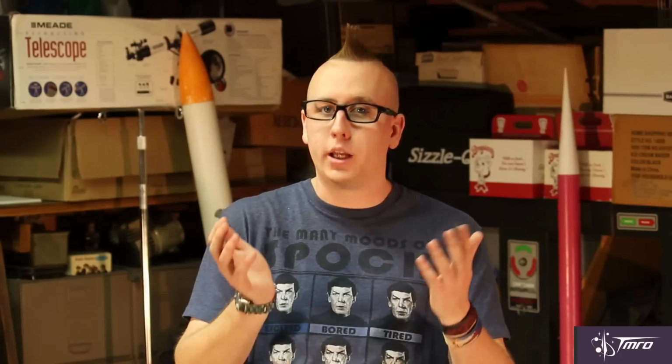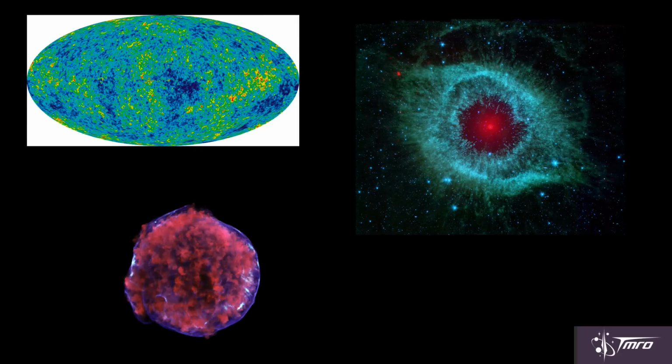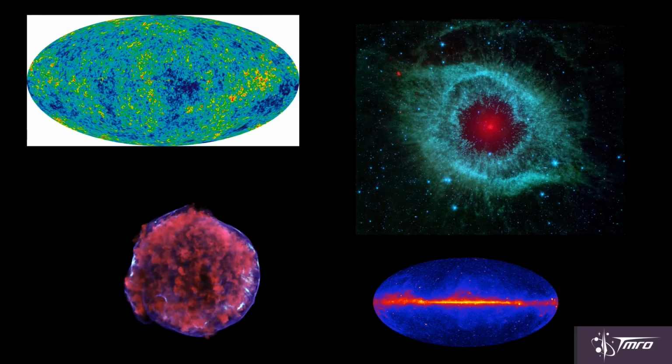When it comes to the wavelengths of the electromagnetic spectrum, that big scientific word meaning light, some of those are actually blocked by our atmosphere. Visible light and radio are the two with the least amount of interference when it comes through the atmosphere to the surface. But wavelengths of great importance like microwave, infrared, ultraviolet, X-ray, and gamma rays are nearly, if not completely, filtered out by our atmosphere. Placing your instruments in space allows for detection of these wavelengths.